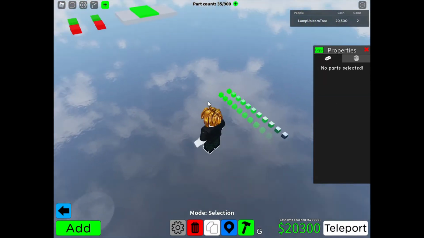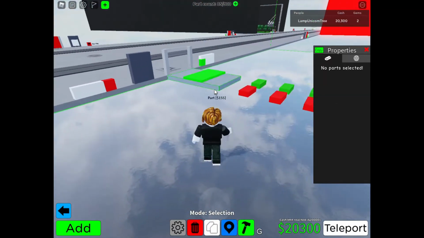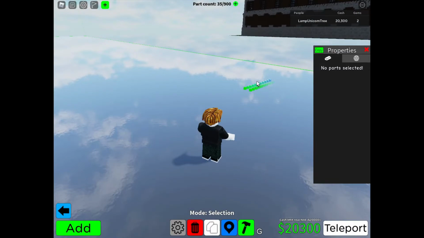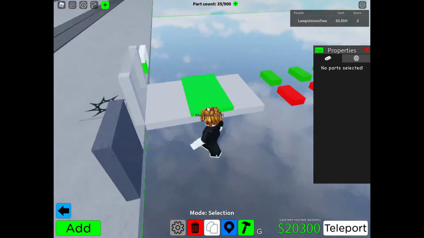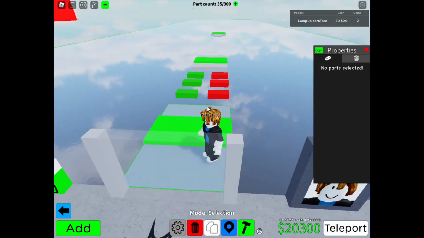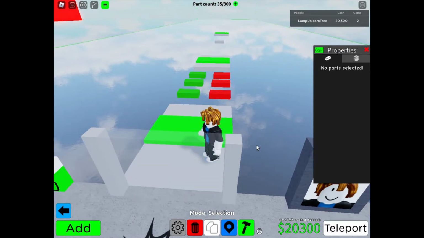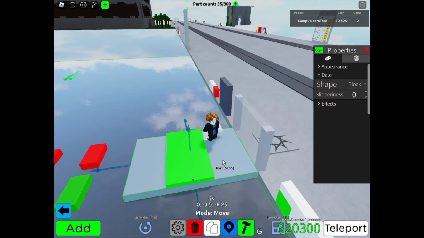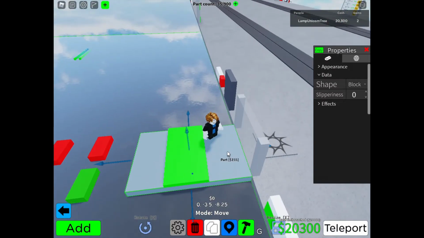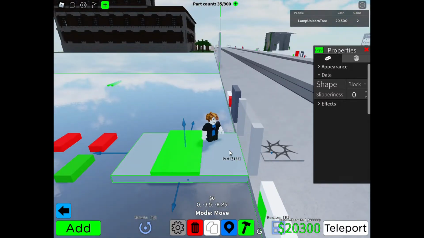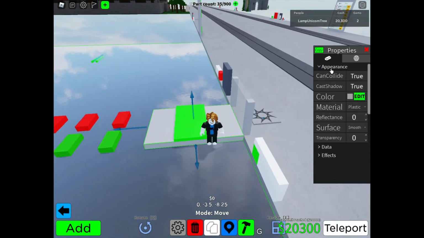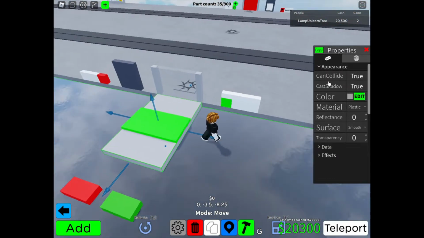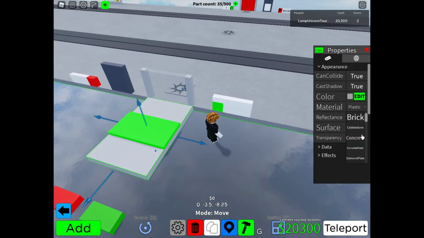Anyways, so that's that. And over here, I'm gonna make the different things, play around with more appearance. So first, I want to make this platform like wood. So if we go to appearance, then over in materials, you can scroll down.